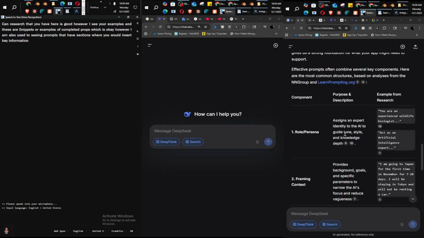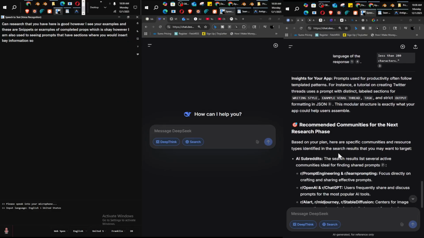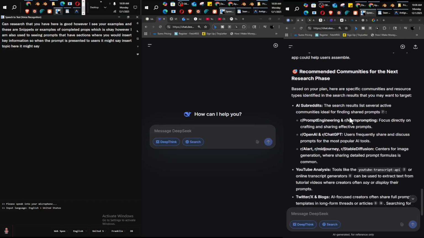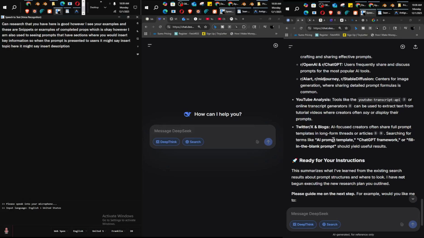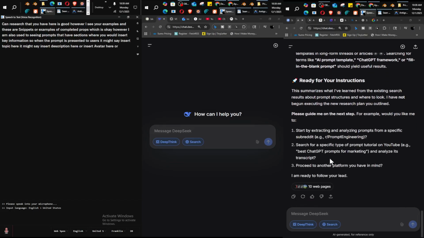So when the prompt is presented to users, it might say insert topic here, insert description here, or insert avatar here, or it will have sections like that. So I'm looking for references like those, because those are going to be the basis of how our code is going to parse through information in order to insert the information that a user would want to insert.